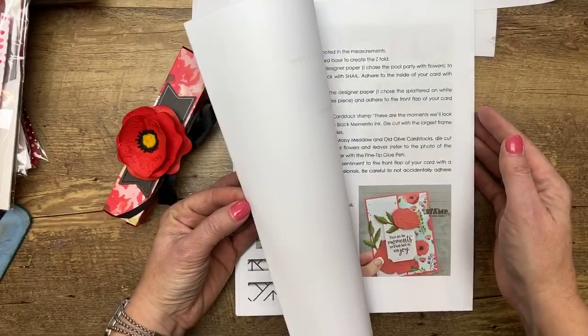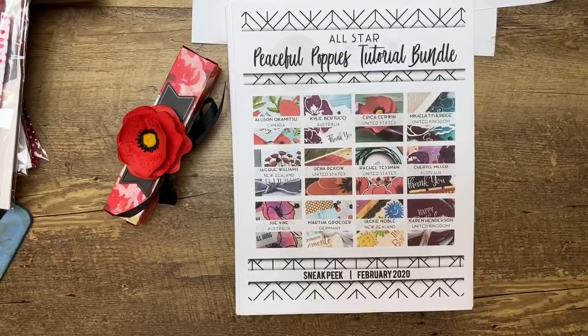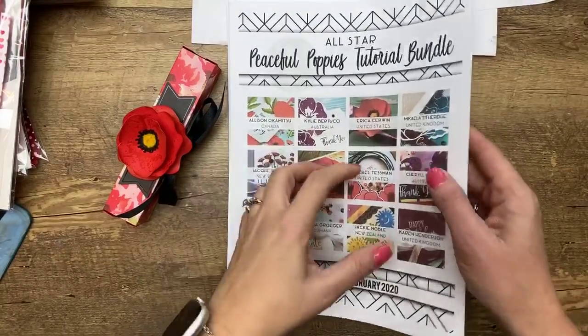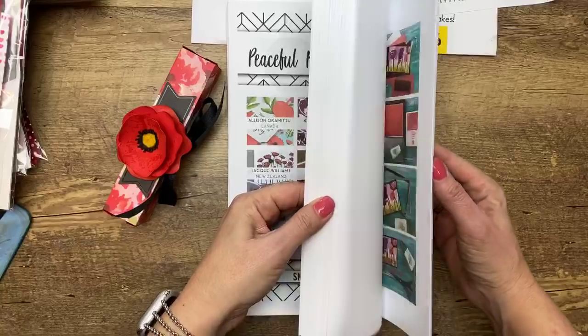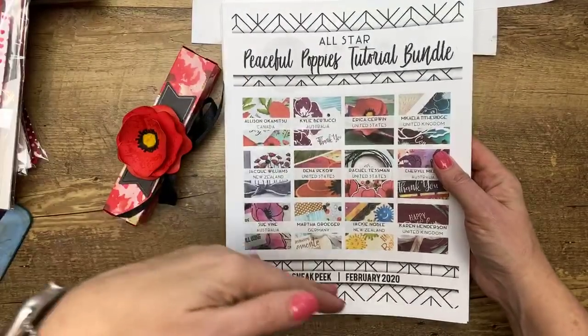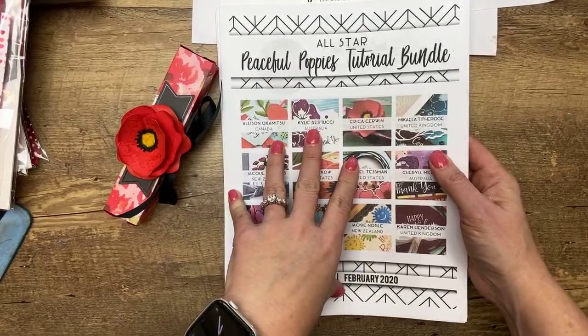You can get this several ways. And I'm just thinking as I'm telling you this, I'm a little bit behind on emailing these out. I give these out for free to anybody who spends $50 with me on a Stampin' Up! order. So if you spend $50, once a week I go through my orders and I email this out to everybody who has spent $50 or more.